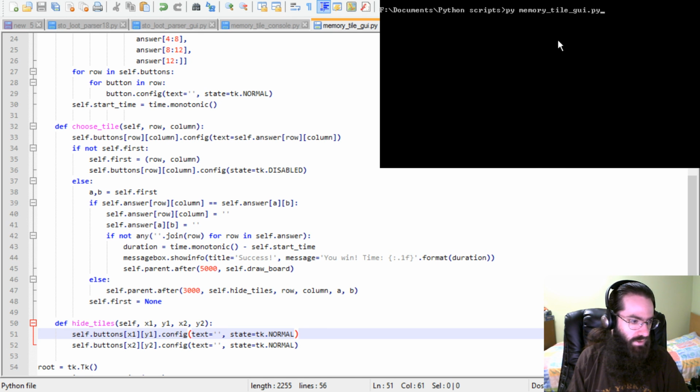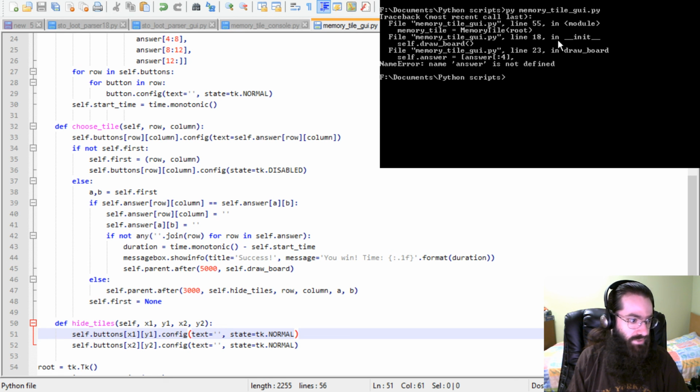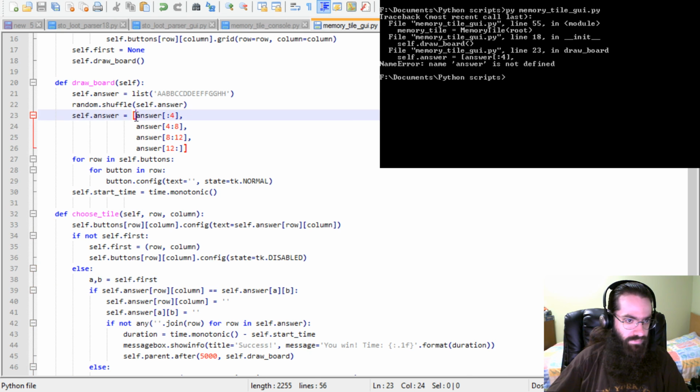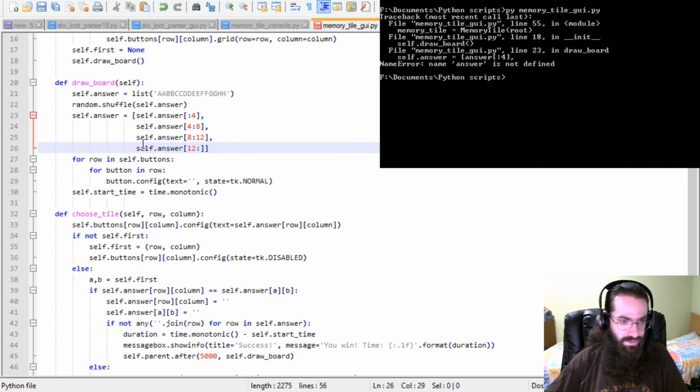Memory tile GUI.py. Okay. Syntax error? No. Answer, because that has to be self.answer. Oh, because yeah. Oops. Forgot to change that when I copy pasted it. That would help. Let's try that again.